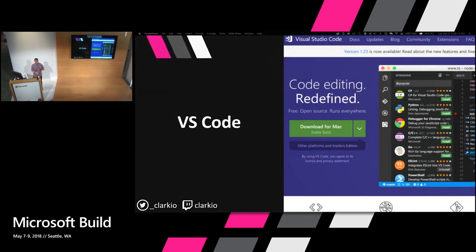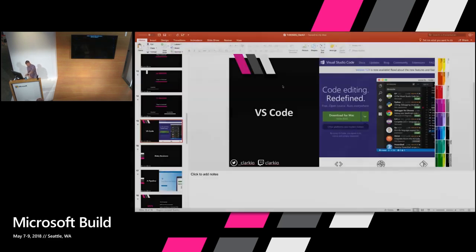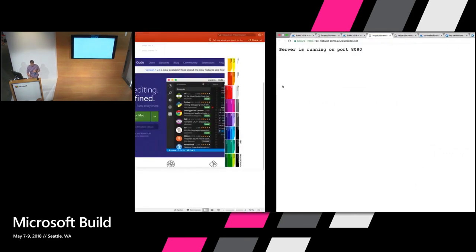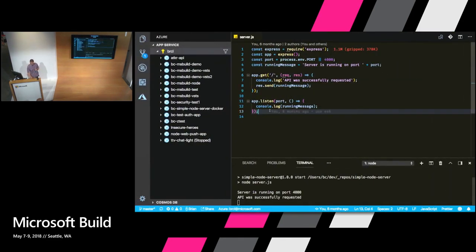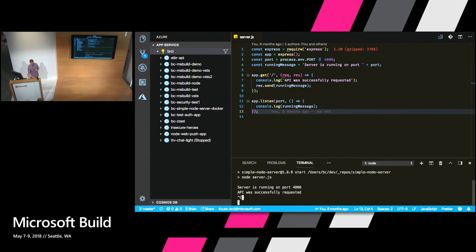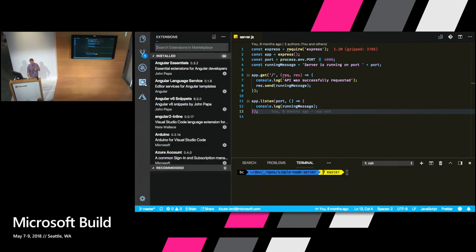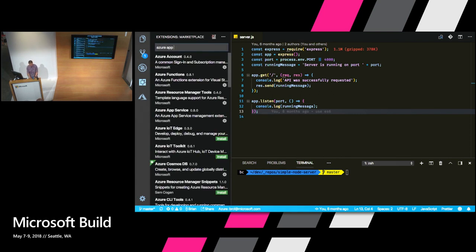The third option is Visual Studio Code, and this is one I'm leaning more and more towards for a lot of applications, demo applications that I'm building within Azure. So let's get out of presentation mode for a second. Switch over to Visual Studio Code. So here's the source code again. Let's stop that from running really quick. There we go. In Visual Studio Code, there is an extension called Azure App Service. You can search for it in the top section here.